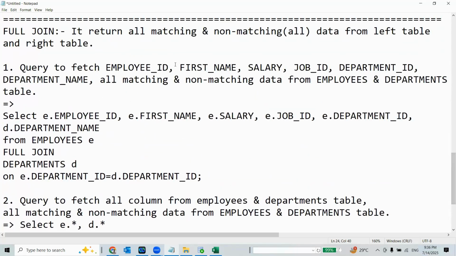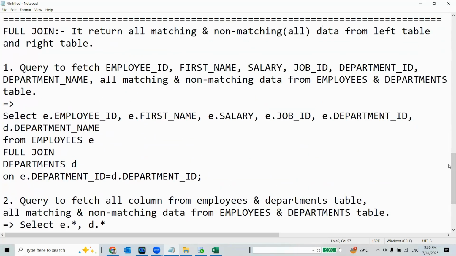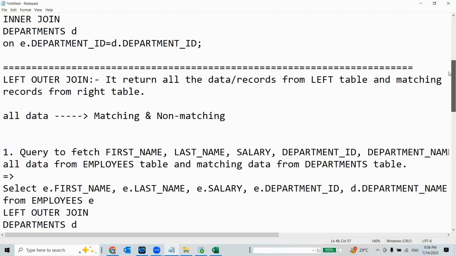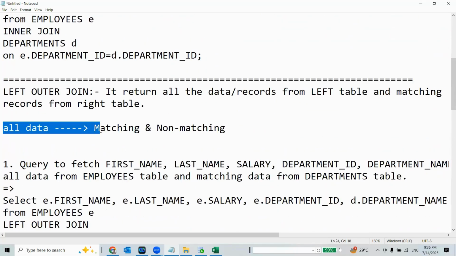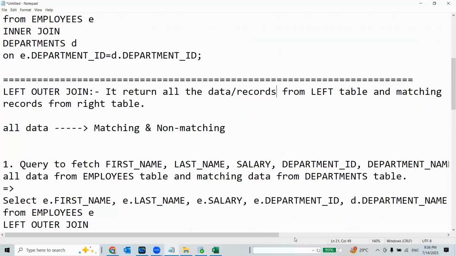All matching and non-matching data, right? Or all data. So both are similar or same. So move on to here. All data means matching and non-matching, right? And matching from the right table. So what we understand? We want matching records from both tables, right? Yes or no? Yes.